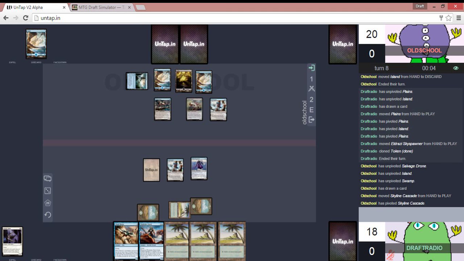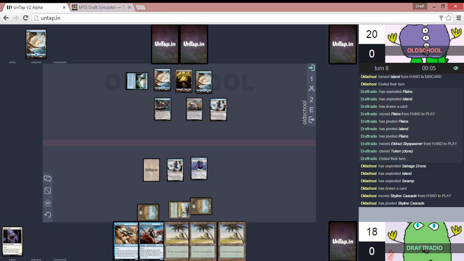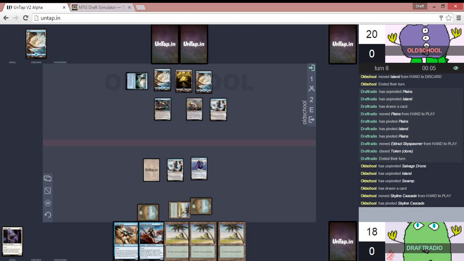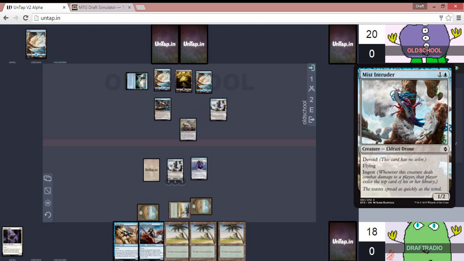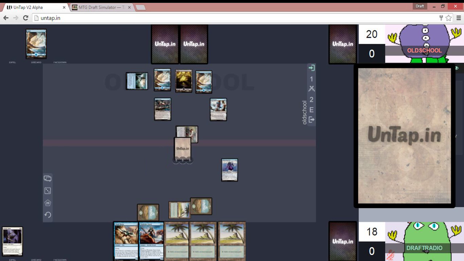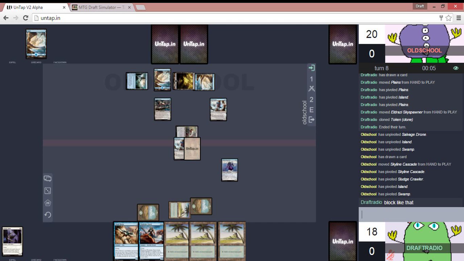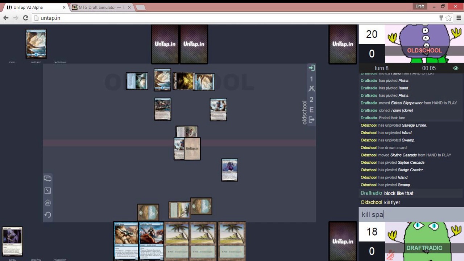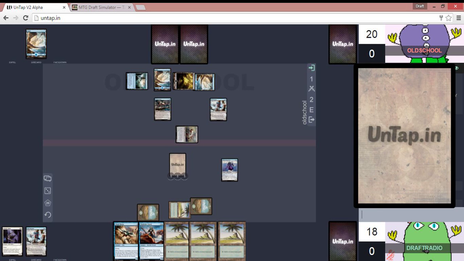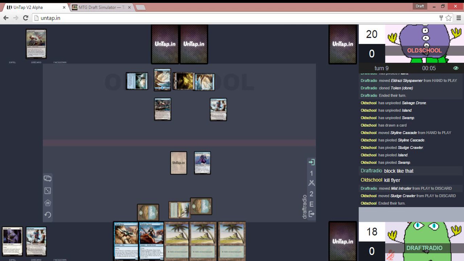Well, that doesn't tap anybody down, so that's interesting. And that's actually great that it's a tap land, because he's not going to be able to activate Sludge Crawler twice, which means I can trade off Sludge Crawler essentially for either a Mist Intruder or an Eldrazi Spawn. Yep. That's fine. So basically I blank his turn and we go 1 for 1. Seems reasonable to me.